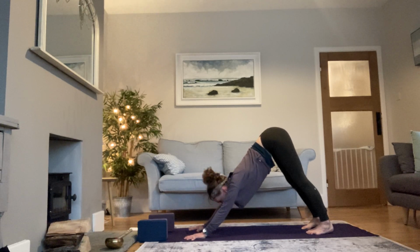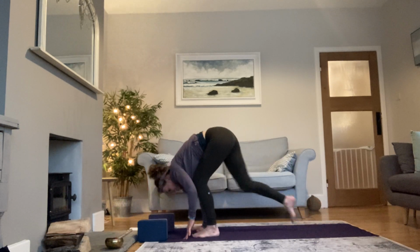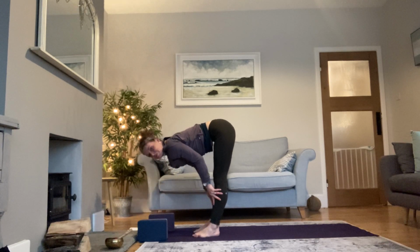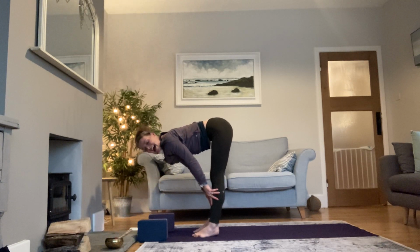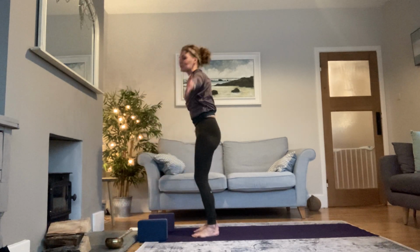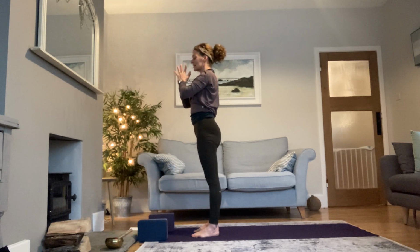Good. Next breath in. Look towards your hands. As you breathe out, your feet are going to journey behind your hands, forward fold, Uttanasana. Halfway lift, breathing in. And exhale, fold. Press the ground away, the arms reach all the way up. And hands to your heart.